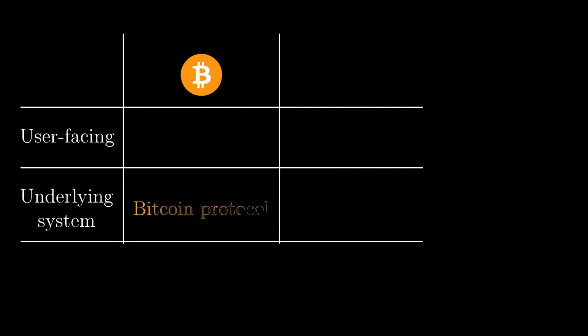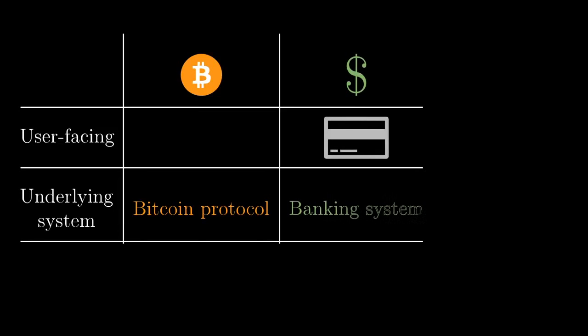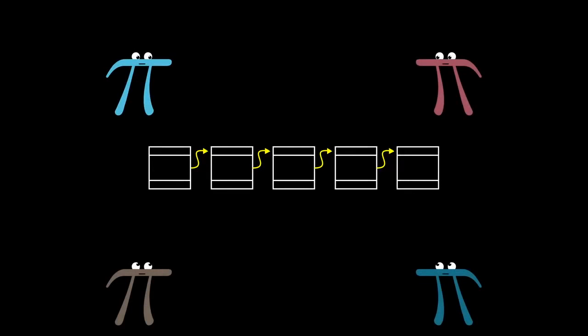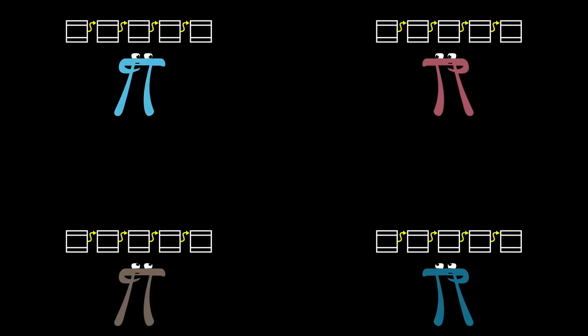One thing worth stressing by the way is that even though you and I are going to dig into the details here, and that takes meaningful time, you don't actually need to know those details if you just want to use the cryptocurrency. Just like you don't need to know the details of what happens under the hood when you swipe a credit card. Like any digital payment, there's lots of user-friendly applications that let you just send and receive the currencies without thinking about what's going on. The difference is that the backbone underlying this is not a bank that verifies transactions. Instead it's a clever system of decentralized trustless verification based on some of the math born in cryptography.